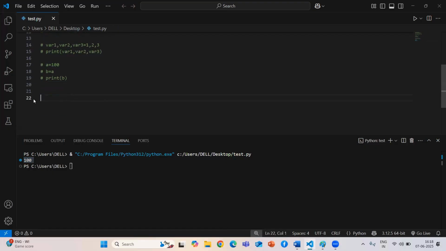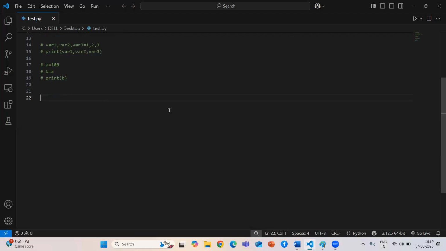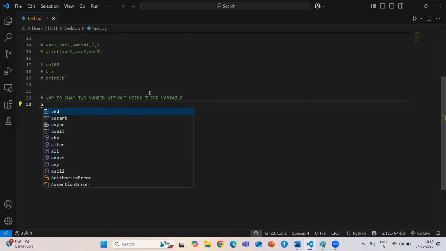The next example, guys. In an interview you might be asked to write a program to swap two numbers without using a third variable. If they ask this type of question, in Python there is a simplest way to change two variable values. I'll give you that example, don't worry guys.